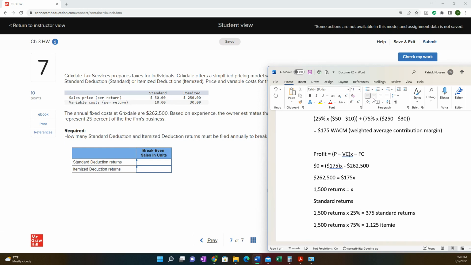So question number 7 was a little bit trickier because it added another layer of complexity since we had 2 types of services instead of 1, and each service had its own contribution margin. But overall, the question is very logical, and if you need to bookmark page 109 for reference on your homework and on the test, please do so.